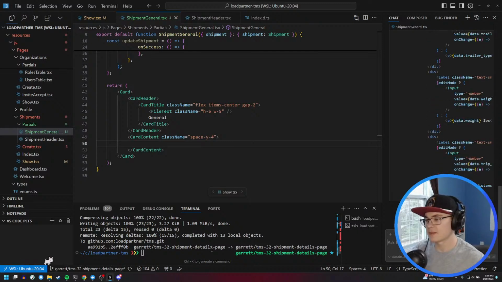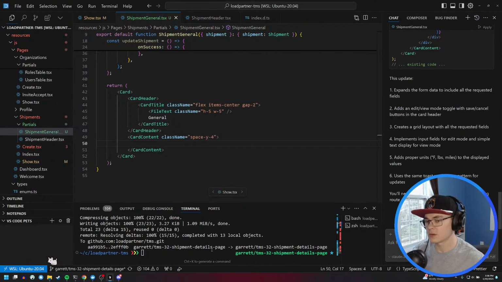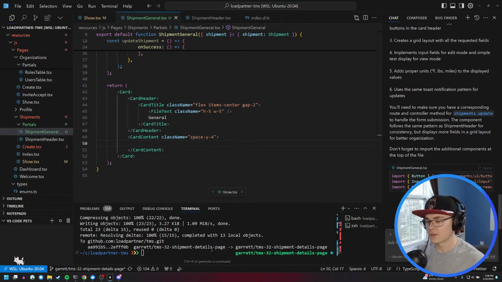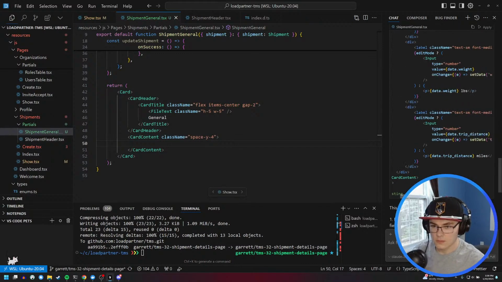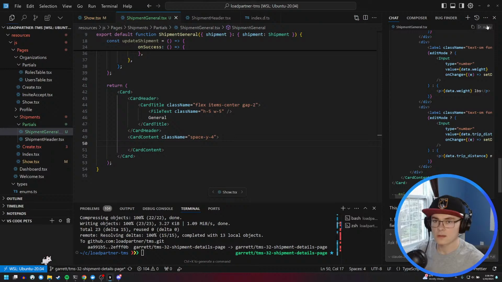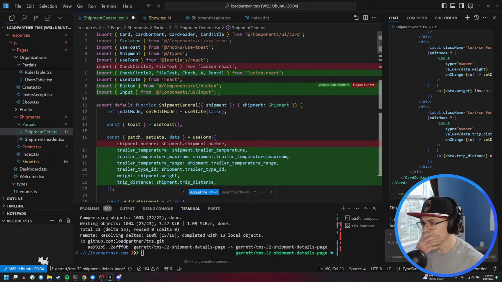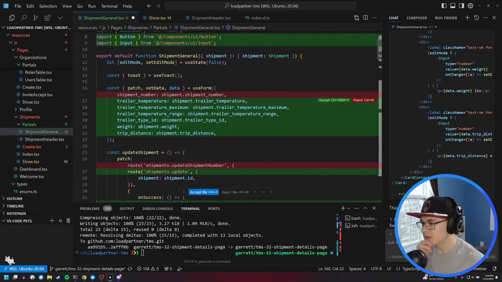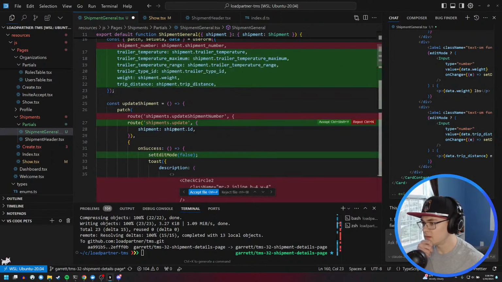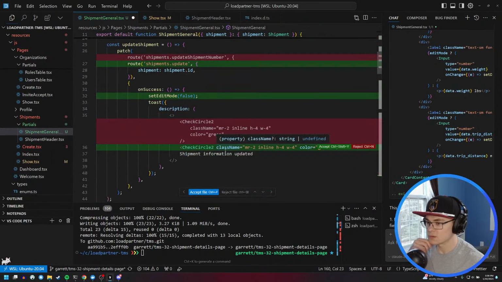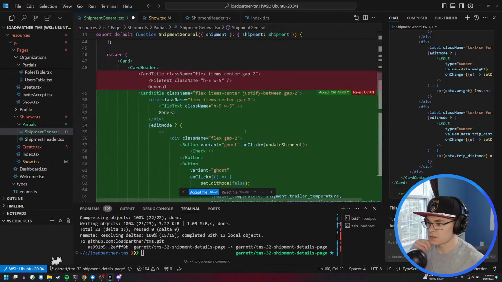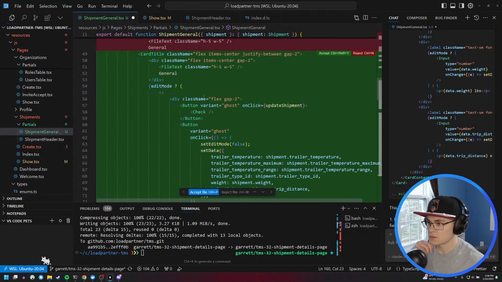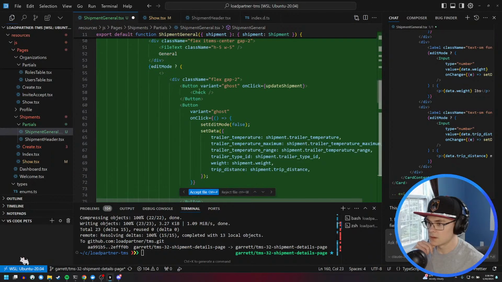It would almost be nice to have a read and an edit mode input. I guess we don't want a button by each of them though. Let's see what it did. I think it did an edit button next to each one maybe. Oh, maybe not. Let's try it. Okay, so put in that stuff. That looks good. Shipments update. I think we'll use shipment update. And pulled in our checkbox stuff. So general.